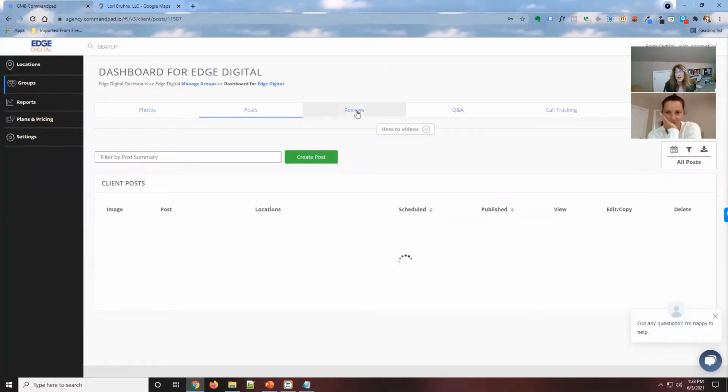You can also monitor all your reviews, your Q&A. This is another thing that we didn't talk about too much, but Q&As is also another area. Google is allowing you to add any questions and answers. You can actually do it yourself. You don't have to wait for a customer to ask you a question. You can actually post the question, and that can go into Google search as well.